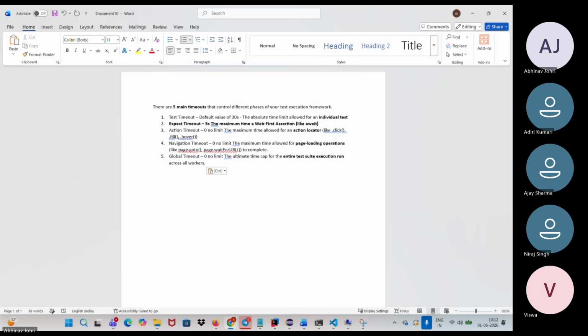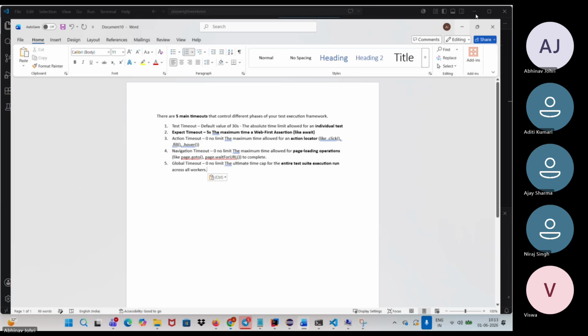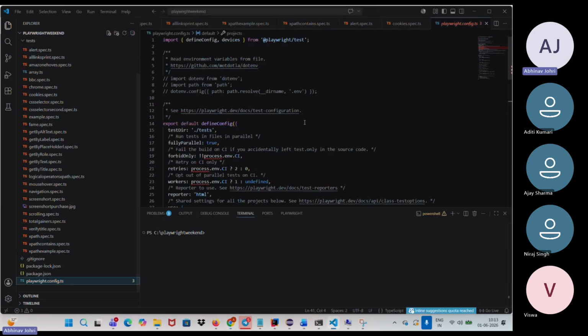Okay, done. Let's see some examples of it. If I talk about this config, we go over here, where we were looking in this config.